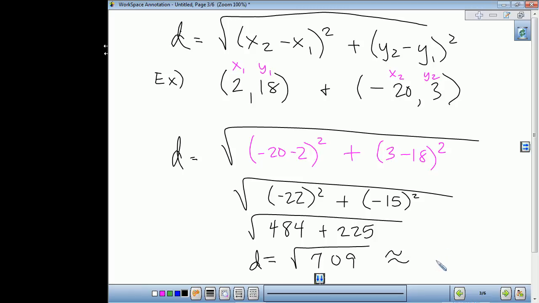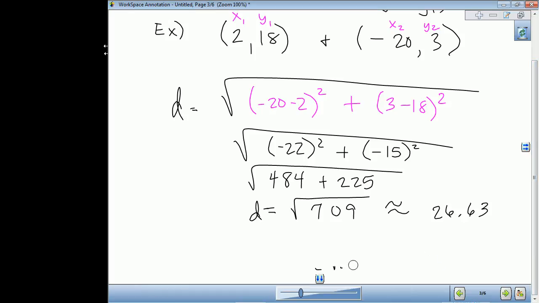And the approximate answer is 26.63. You are correct, sir. Okay? Alright, any questions? Okay, how am I simplifying these in my calculator? I looked at the number and I saw it ended in 9, but it's not divisible by 9 because 7 plus 9 is 16 and that doesn't divide by 9. So I really didn't think it had one, but I just wanted to make sure it didn't have a weird factor like 49. So these TI-36 Pros will simplify some radicals. Not all of them, just smaller radicals.